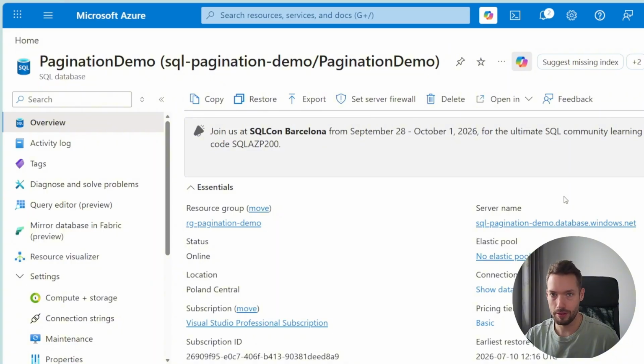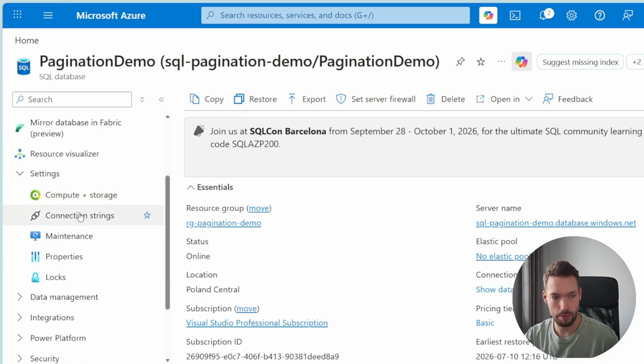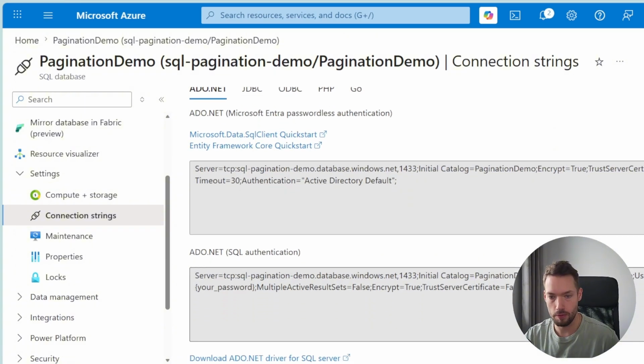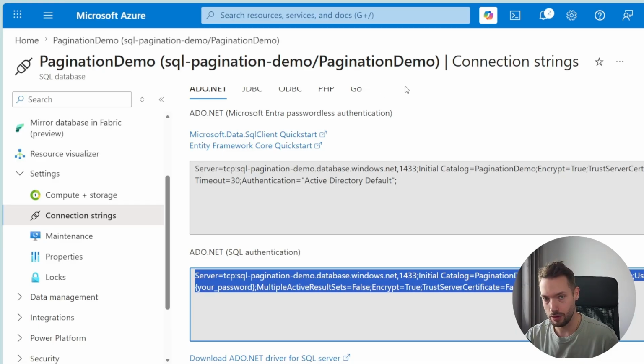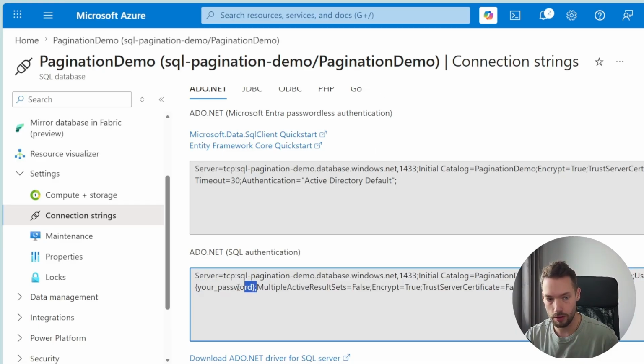And the last component, that is the core of this tutorial. So of course, the Azure SQL Database performing migrations against this DB. So how to retrieve the connection string to be able to use it in the CI/CD YAML file. So in the SQL Database, you have to go to the settings tab and then connection strings. And over there, you can see the SQL authentication connection string with the placeholder for your password. So this is the one that we will mark as the secret.